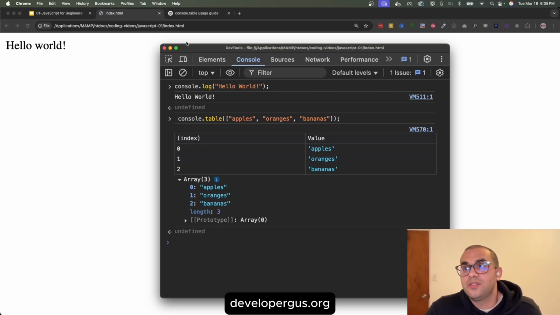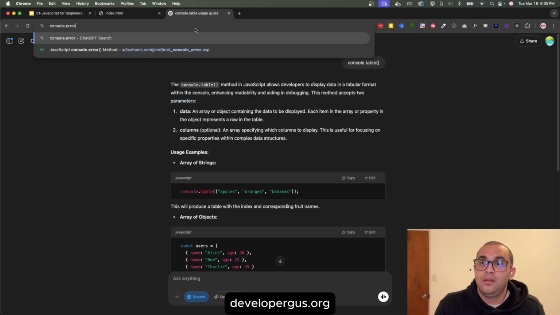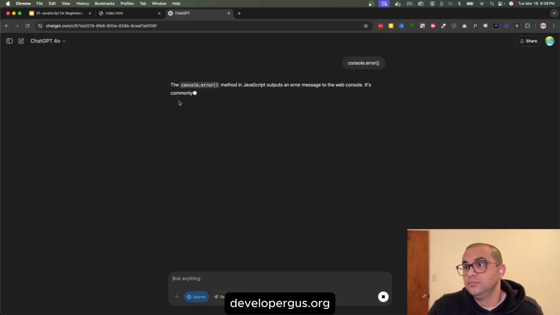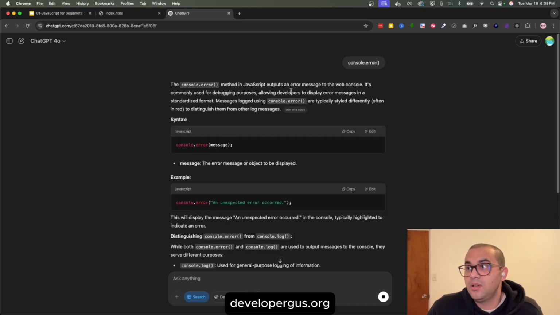And there's also console.error. So let's see what ChatGPT gives us. The console.error method in JavaScript outputs an error message to the web console. It's commonly used for debugging purposes, allowing developers to display error messages in a standardized format.